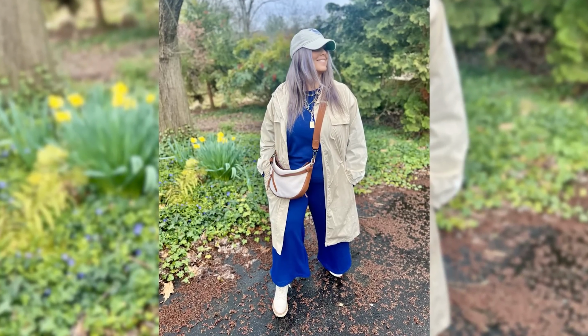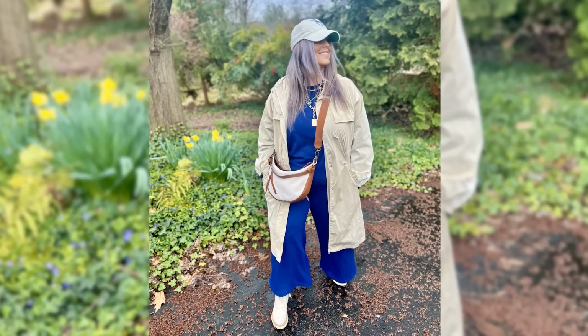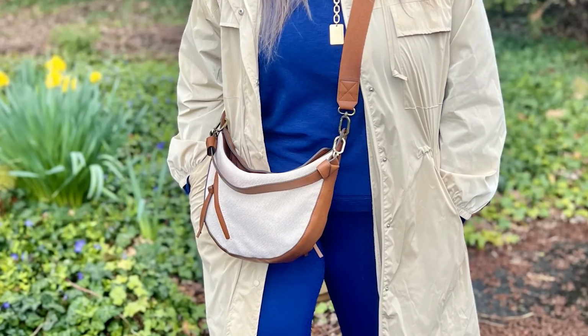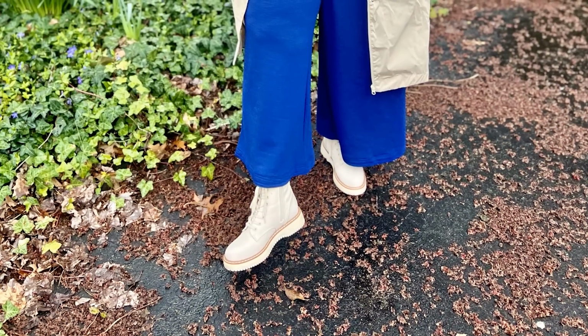I like that it's all solid down the middle because I'm wearing it with a matching top, and then all of my accessories are the same color. So it's solid, and everything around it is the same tone of that tan. The bag has a little bit of cognac in it and so does the combat boot. I like how those marry together a little bit there. Yeah, it's almost like a cool girl rainy day outfit, I guess is how I would describe it.